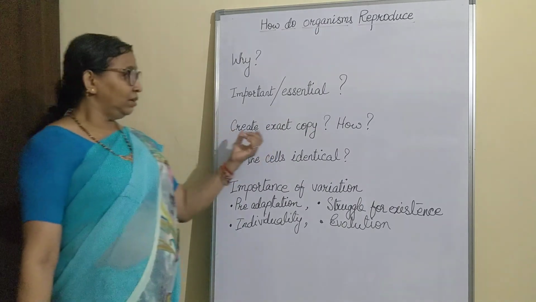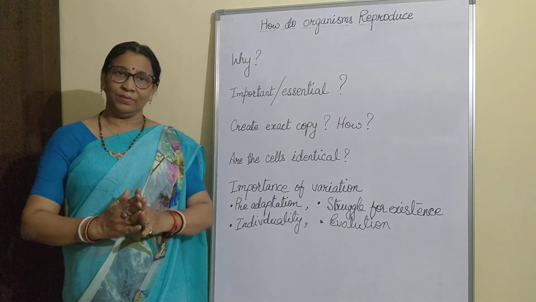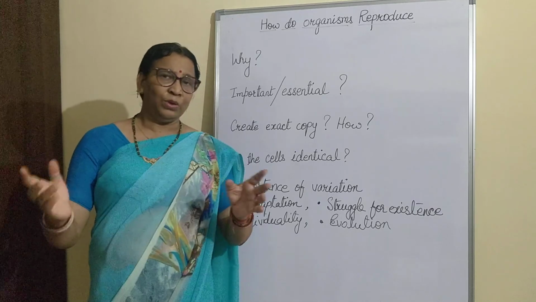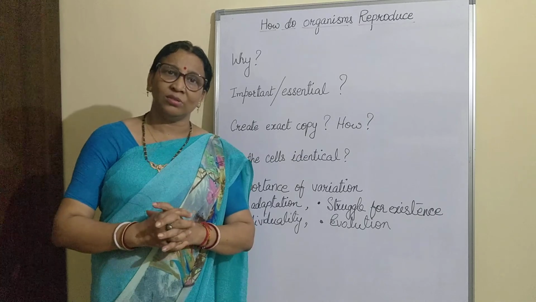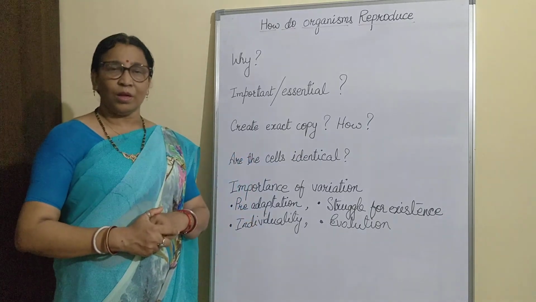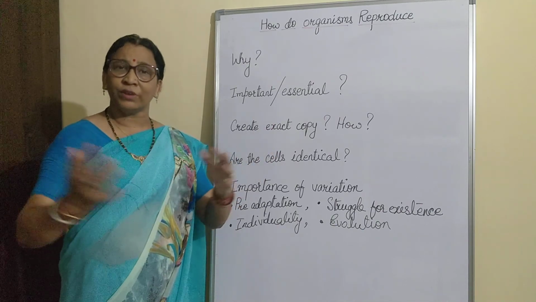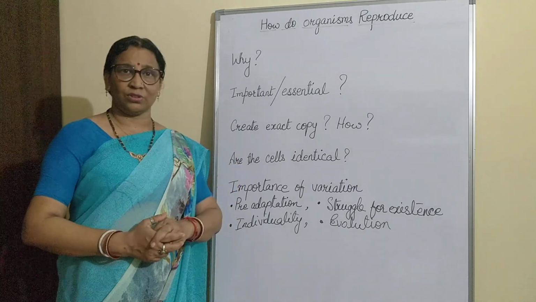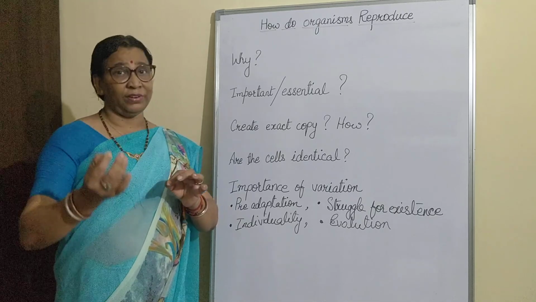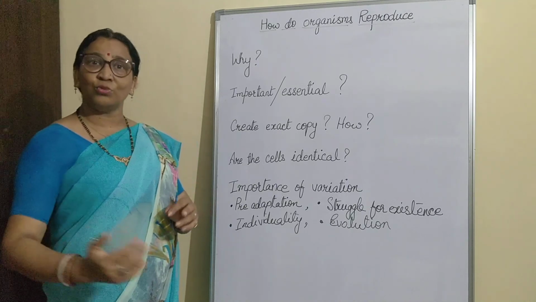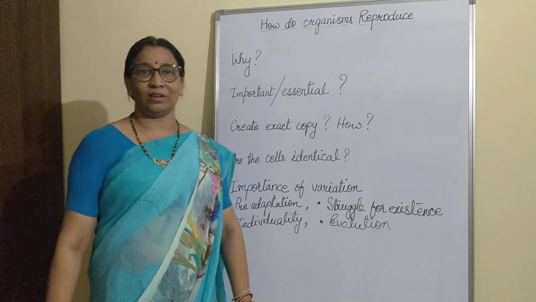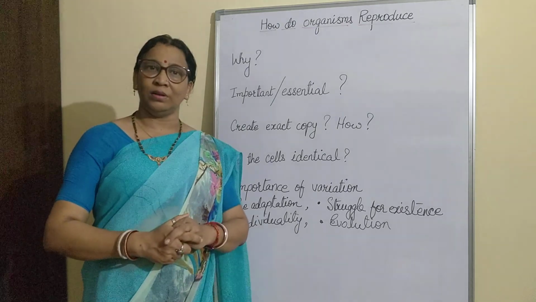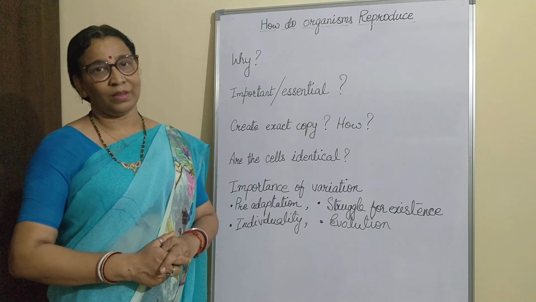But you know, children, that the DNA which is dividing, the information which is transferred, is in the form of chemical reactions. And we know no chemical reaction is reliable. There can be some mistake, because during the copying of DNA, hundreds of chemical reactions are going on. Out of them, some of the reactions may have some variation. So, a little bit of difference in the information transfer can lead to a variation. And because of that variation, we find the new individual formed has some different characteristics. Although they look similar, subtly they are a little different.